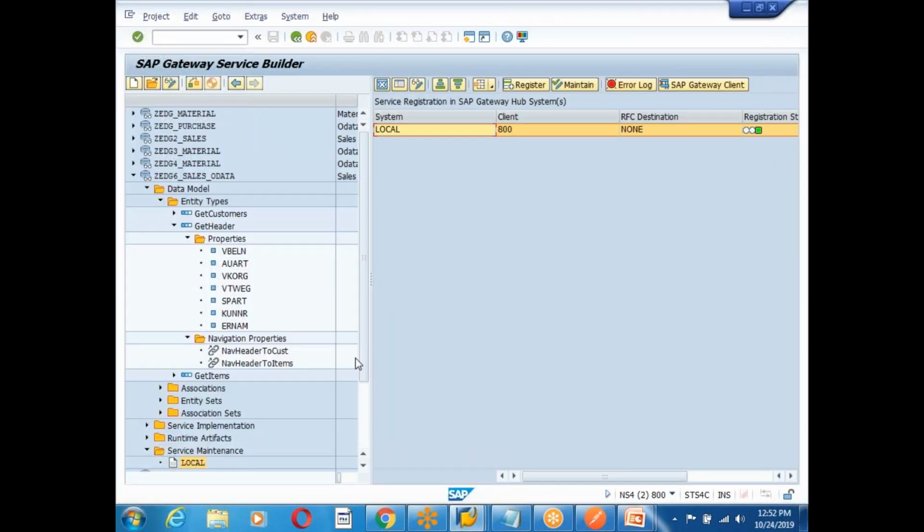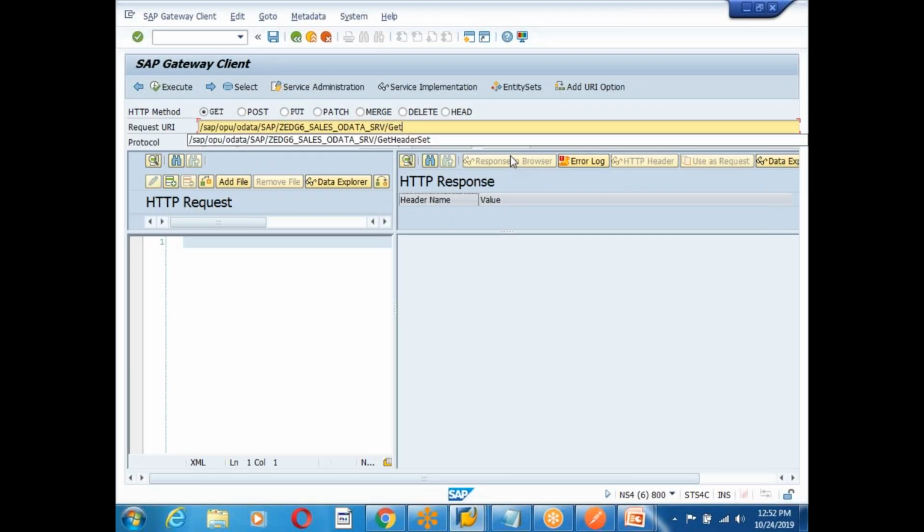What is the entity set name, get entity set, get items set. This is my entity set, get items set, and dollar format equal to JSON, and it's my get request and execute.